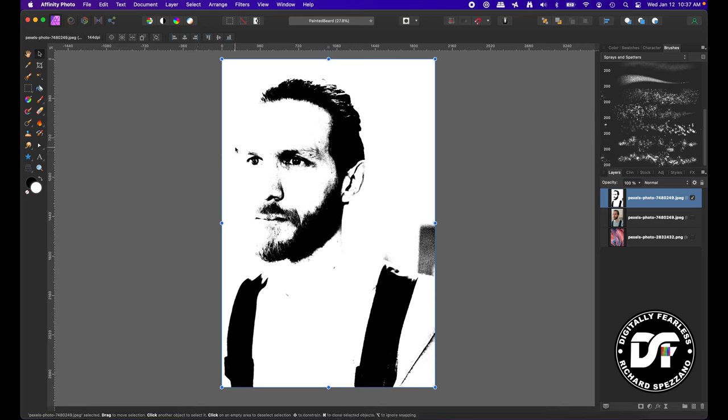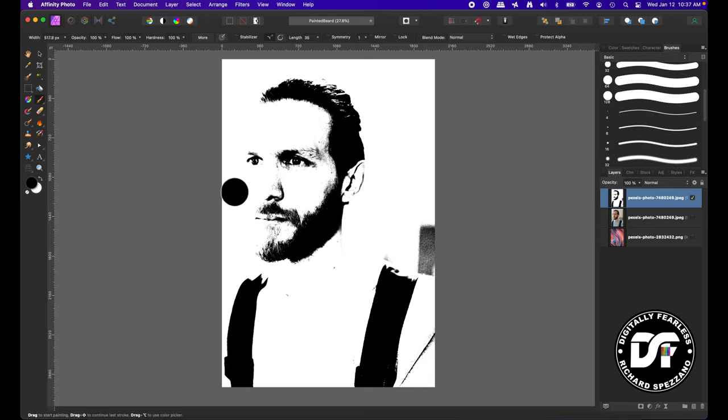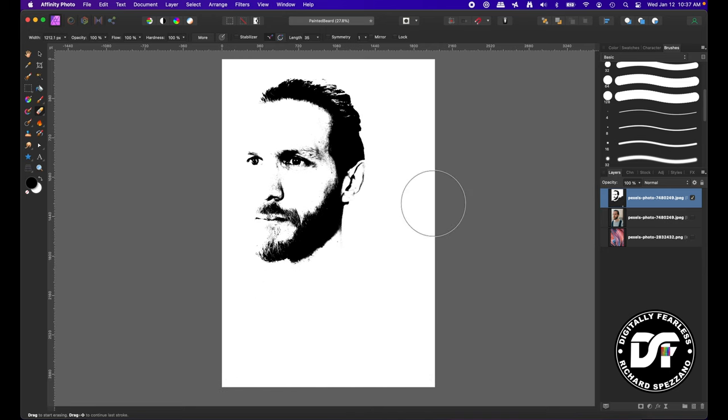And I'm just going to take an eraser. Let's go to my brushes. I'm going to take a basic brush, the hardness of 100. I'm going to use that for the eraser. I'm going to just erase that right out. And I'm going to really erase as much as I can all around here. It does not have to be exact, but you really don't want any extras going around here. So I'm just trying to get as much out of here as I can.